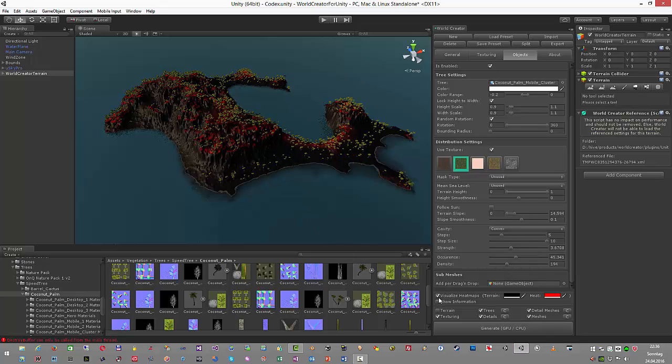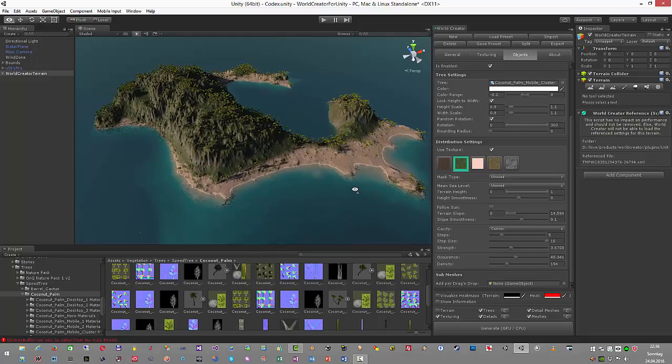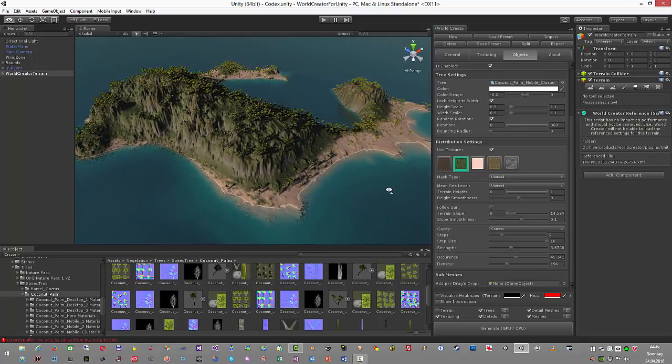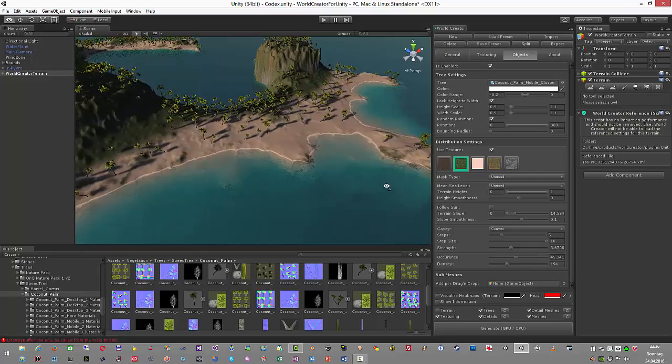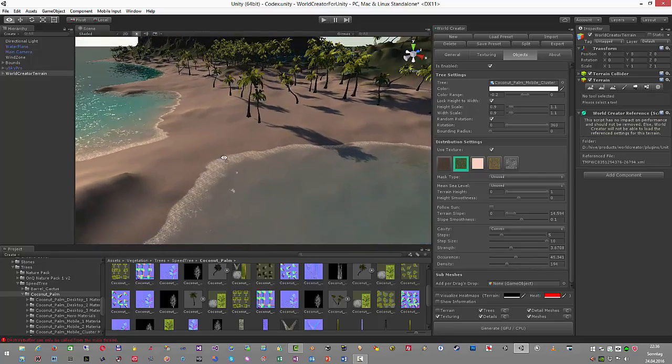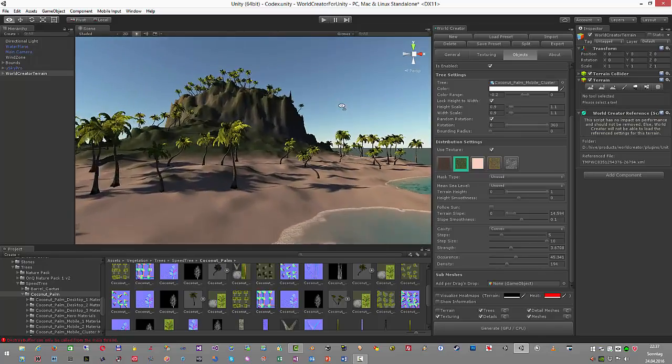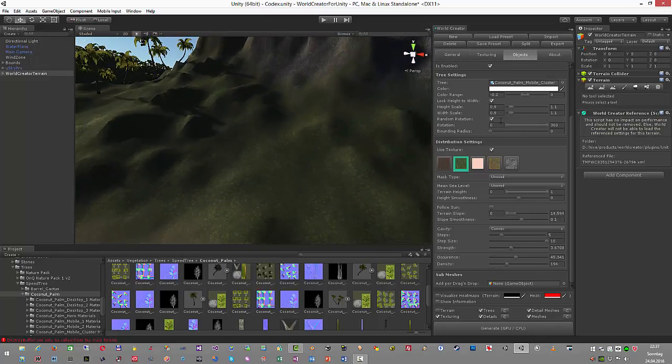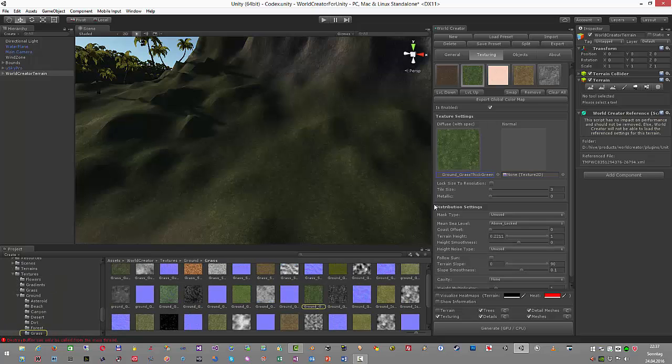Okay. Here we go. Now, could you also place in some stones, maybe. It would be also good to update the textures using some normal maps we have here.